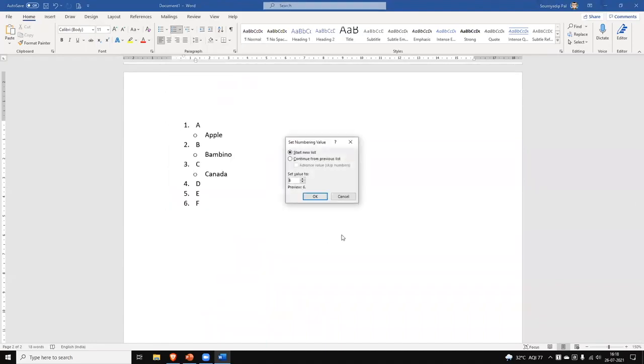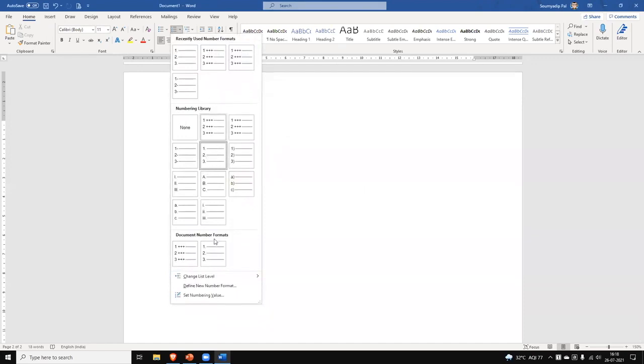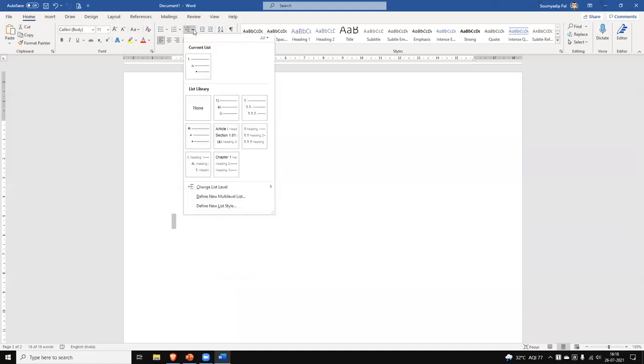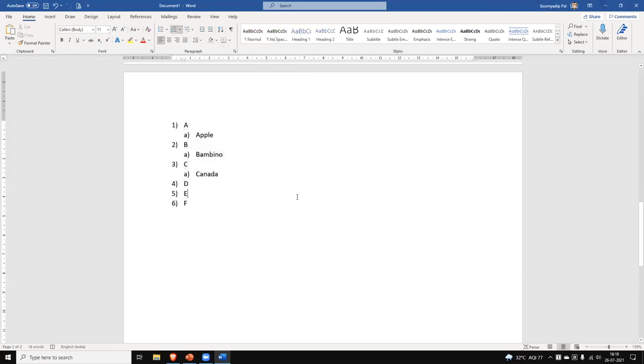So I can even set a numbering value. I can say that from here onwards, it has to start a new list. So this one onwards, I can start a new list. So I can say set numbering value, set it to 1. So it's again a new list. I can go ahead with this one, which will give me a completely different kind of numbering style. Maybe this is my better one.